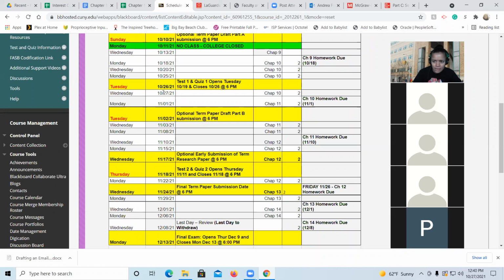Remember, we're getting to like the last month, 5 weeks to a month of classes. So I know it probably feels like your head's going to explode. There's so much stuff going on, so many classes, so much work that you have to do. I get it. But I sometimes find that even for myself, if I become overwhelmed thinking about all the things I have to do, I just try to do one thing.